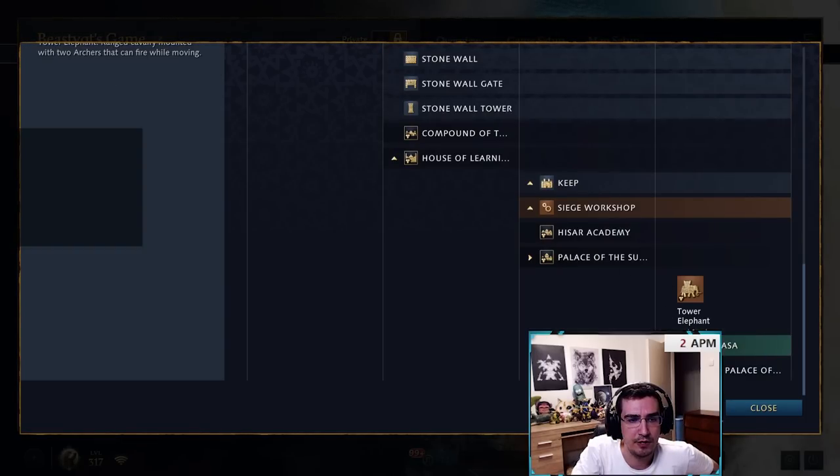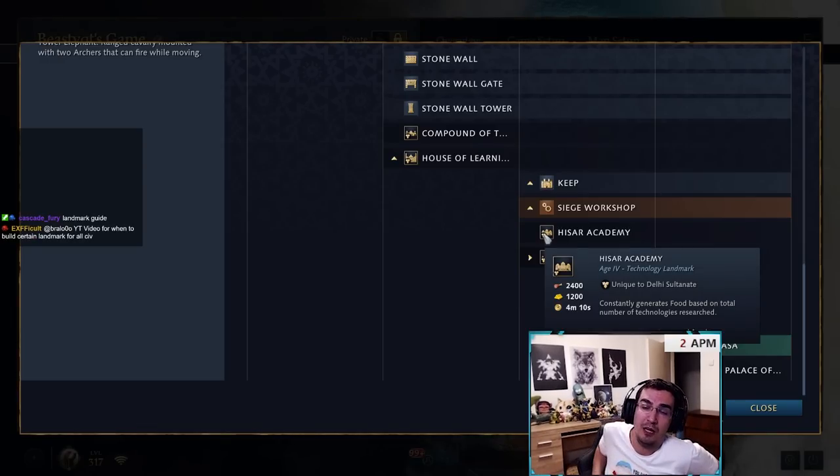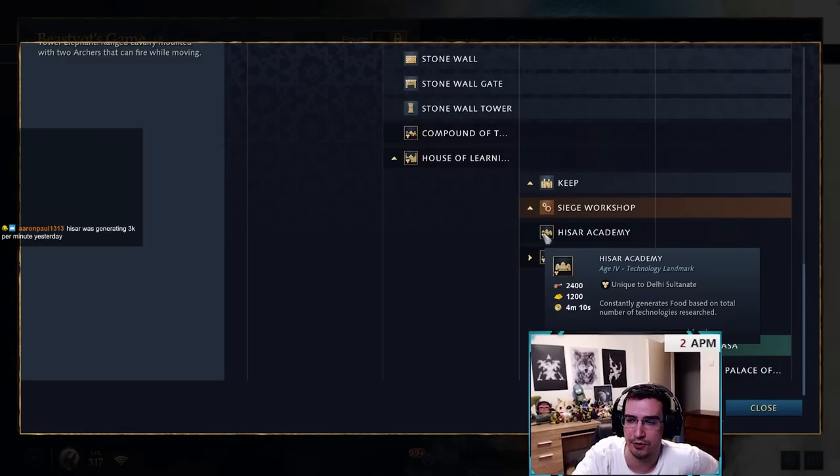And the last two landmarks for Imperial for Delhi are Palace of the Sultan and Hisar Academy. I'll be honest, both of them kind of suck. Probably the most underwhelming Imperial Age landmarks. One of them provides, if you have most of the stuff researched, like 400 to 600 food per minute, which is not a lot. It's like 15-20 villagers worth of income. And you never really run out of food late game. If you got 50 farms, you're not going to run out of food, right? So if you don't want to micromanage anything, just plop down this landmark and you're good to go.